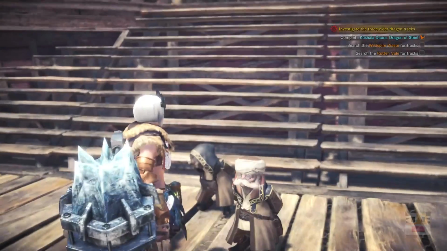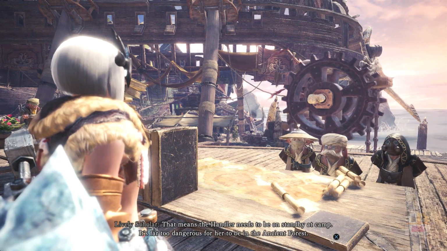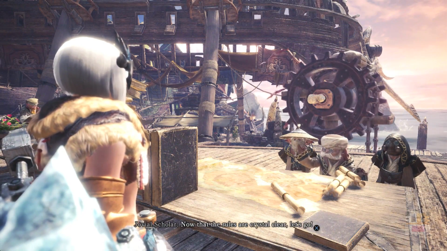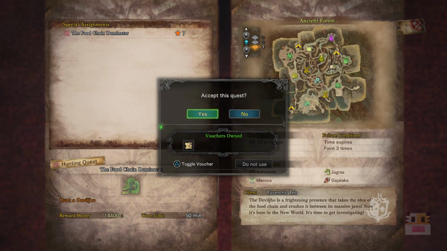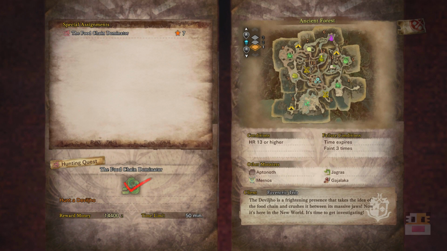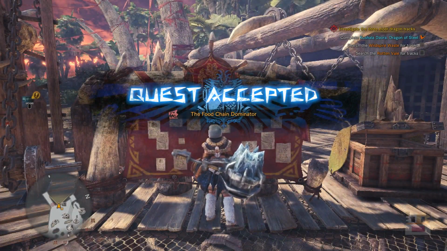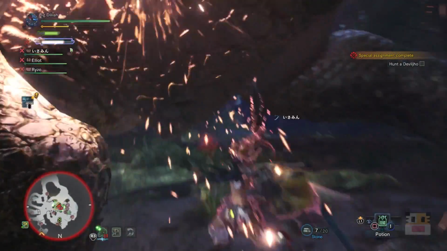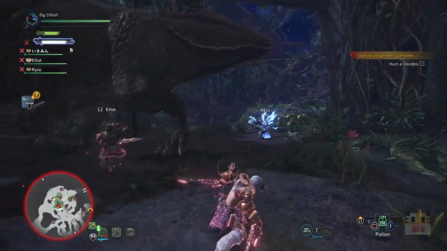Then head back to Astera and talk to the 3 researchers with the blue exclamation point on their head. They will talk to you about doing a special investigation. Then you have to go back out there and find enough information about the Deviljho again. If you did that first, you'll be able to skip straight through that part to the next part, which will have you go and hunt the Deviljho. This is under the special investigations. Go to the quest board, go to the bottom, special investigations, to hunt the Deviljho.